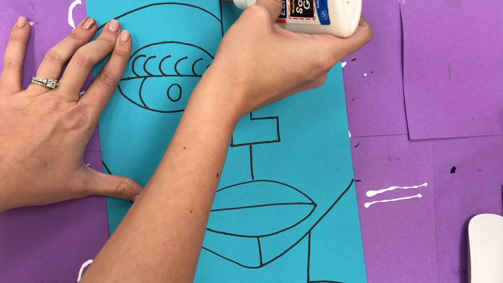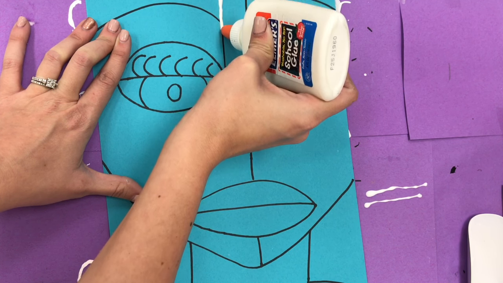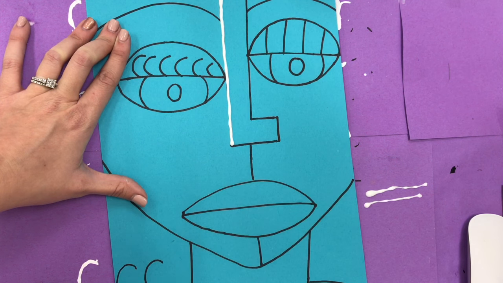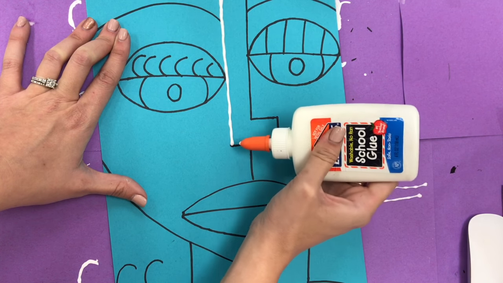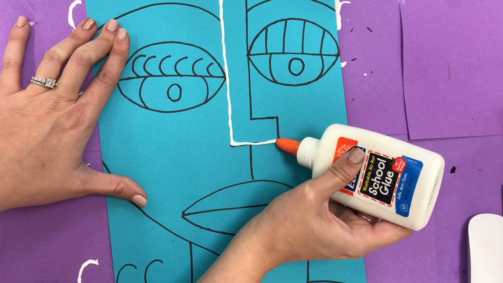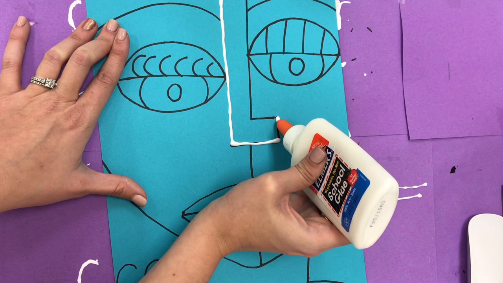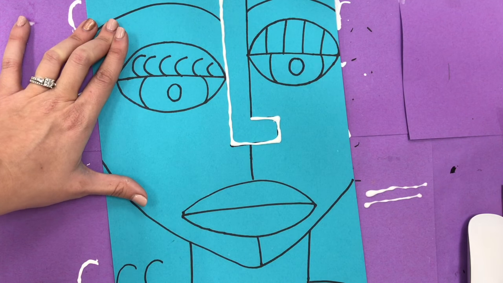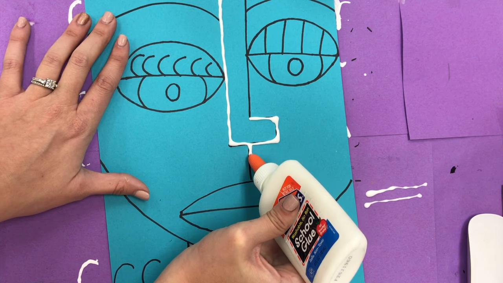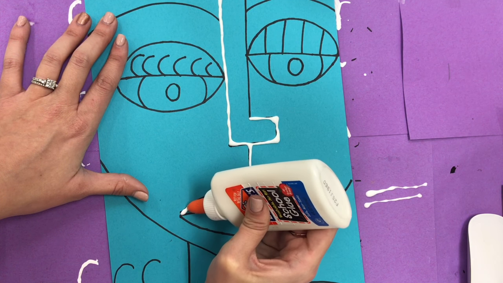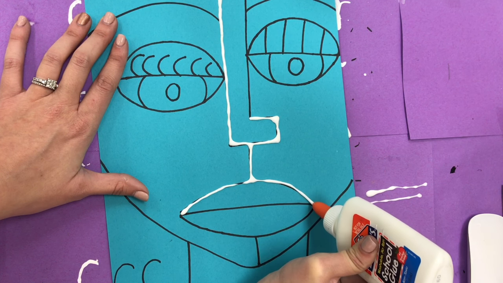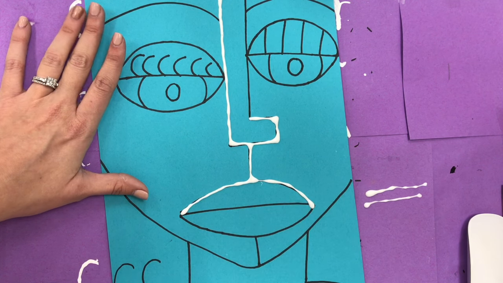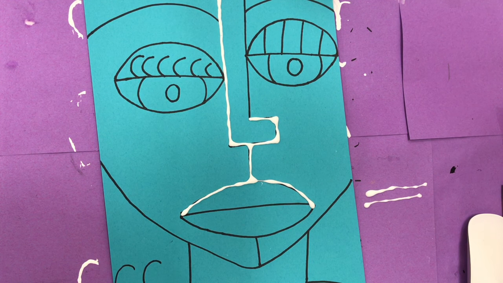So you can begin gluing the lines of the face. You're trying not to really scrape the glue on your paper. You're just trying to give it a nice line of glue. And when you get to the end of a glue line, you can kind of give it a nice little tap. And then start your next line. Get to the end and tap. If you miss a spot, like right there, there's a little gap. You can go back and try to just fill that little space in. And you are going to continue until all of your lines are covered.